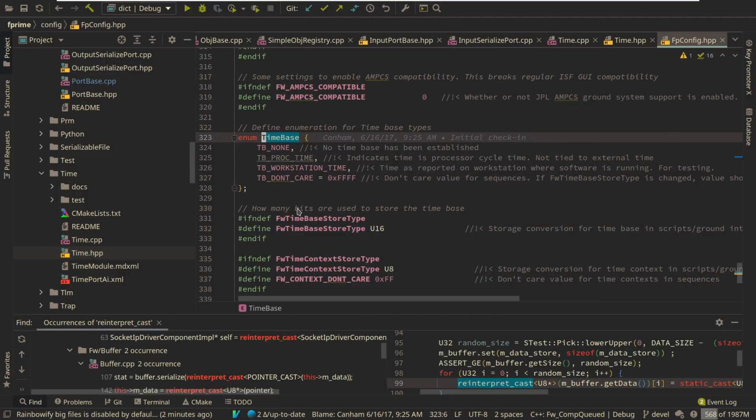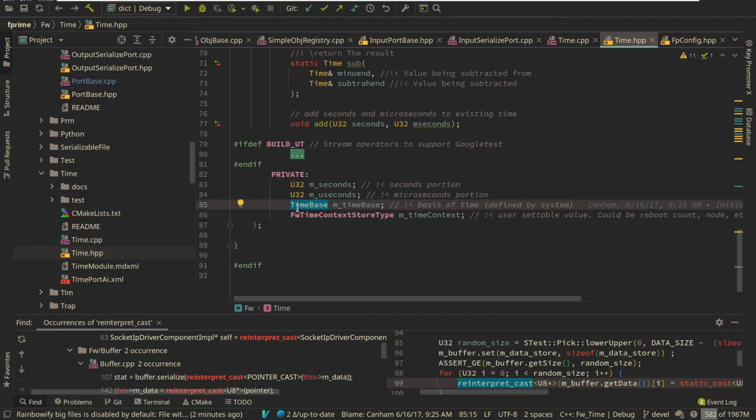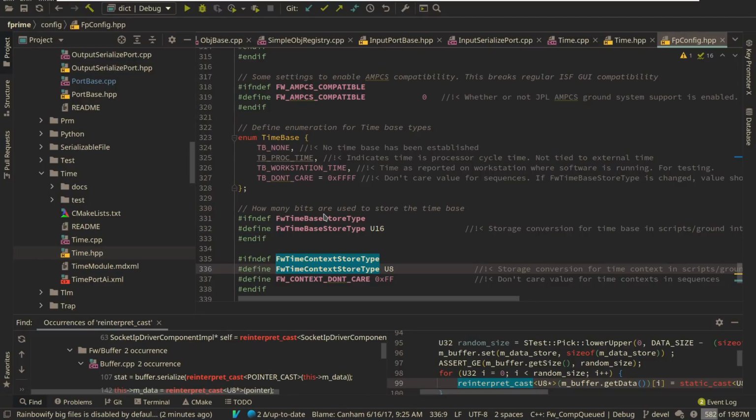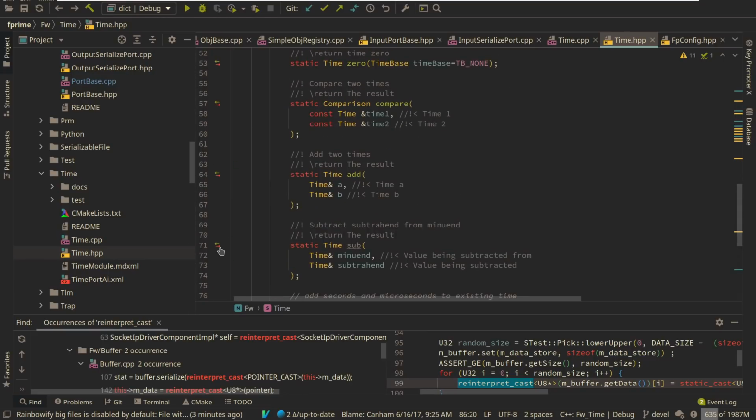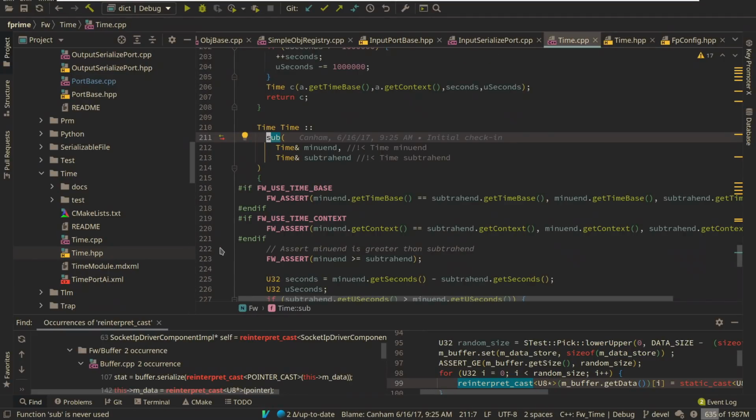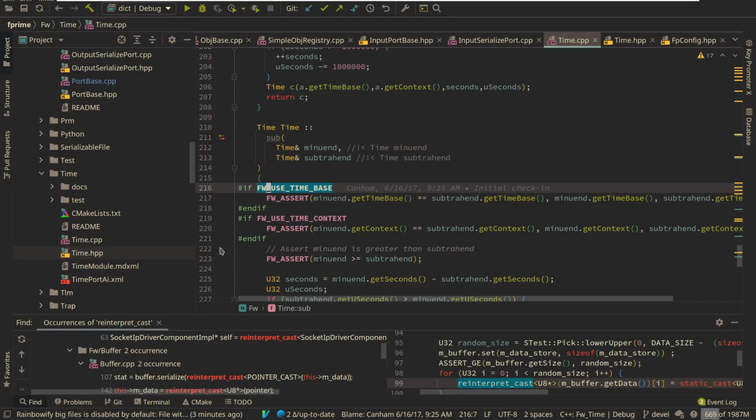And for trivial types, that's doable, but it's not necessarily portable and something that you'd have to take great care with. You can take a trivial type and copy all the bytes out, and then you can copy them right back into the thing and have that object again. That is definitely legal in C++. You can't reinterpret cast it. That's definitely illegal. And a lot of these small functions, I would just inline them into the header file. I'm looking at the subtract function here, and I'm wondering why these are non-const references.